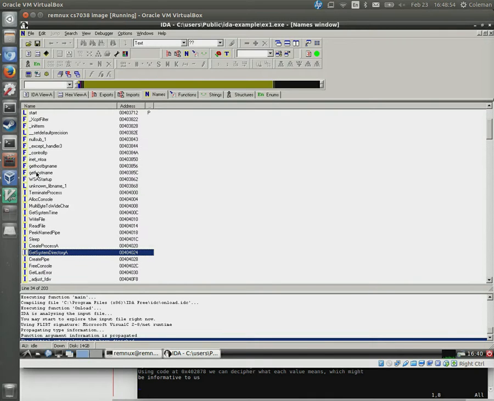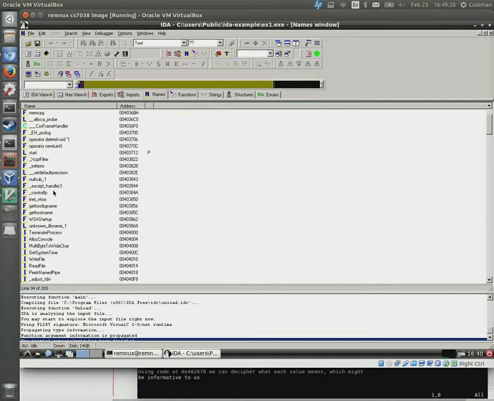If you remember when we were looking through the objdump output, it showed a DLL file, and then underneath it showed a list of the symbols that were imported from that. All those symbols are names, and they can point to functions, or they can point to variables or anything like that. So what you're seeing right here is IDA Pro actually going through and enumerating all of those things and putting them in a list for you.